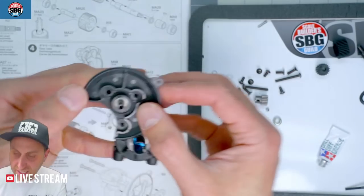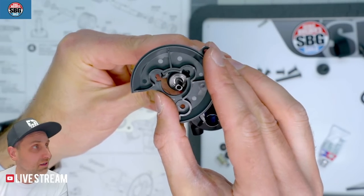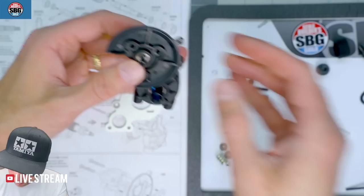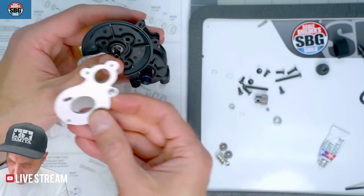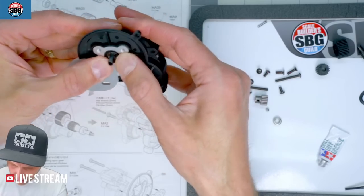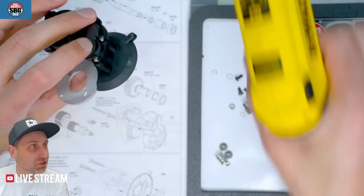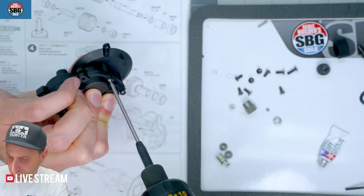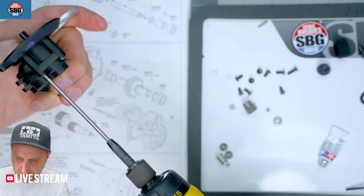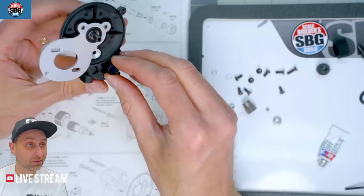Ooh, that's cool how that goes together. It keys in. I don't know if you can see that, sort of this Mickey Mouse kind of face here, but that keys in to the transmission. Right there, that's neat. And this goes this way. Oh, that's nice. Matty likey. Rich, check it out. It's all hex hardware on this. Bet you never saw that coming. Amazing. This is good so far. This is very good.